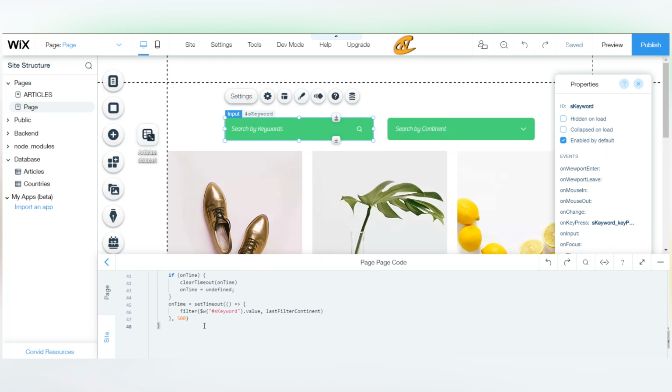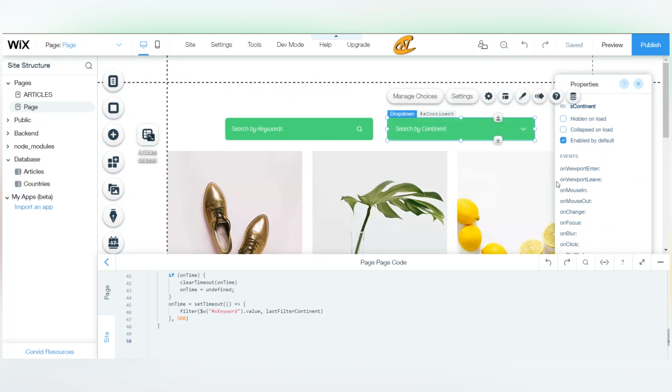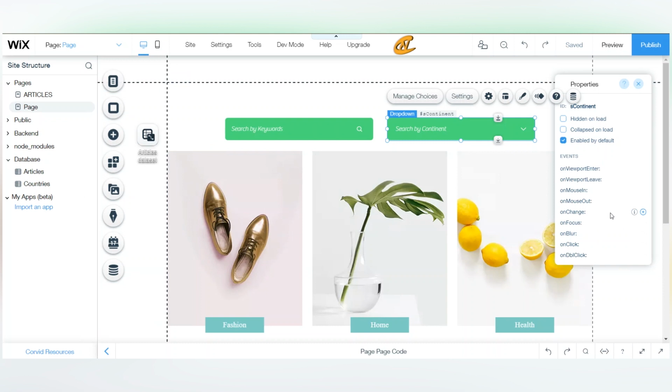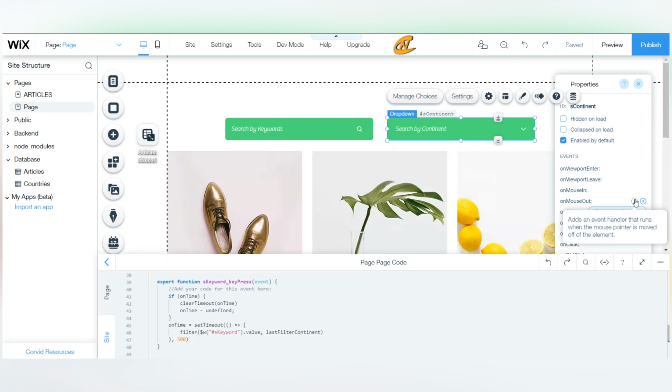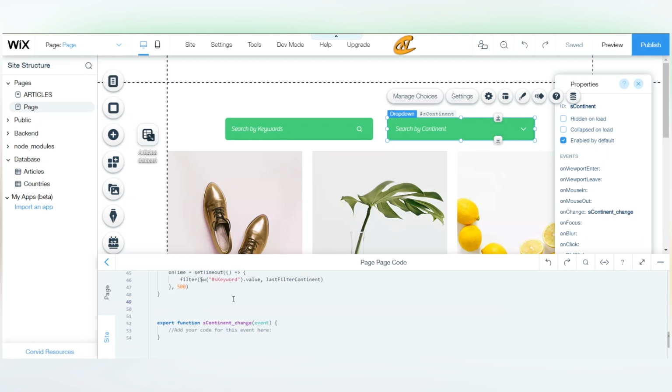Once we finish with that, what we want to do now is an on change event for this S continent drop down list. And then after that, we should be wrapped up and ready to go. So anyways, what we're going to do here is minimize this so I can get straight to the full list. I'm going to say on change, and just click enter. For this on change event, we're going to make that a filter, and we're going to do it based upon the last filtered keywords.